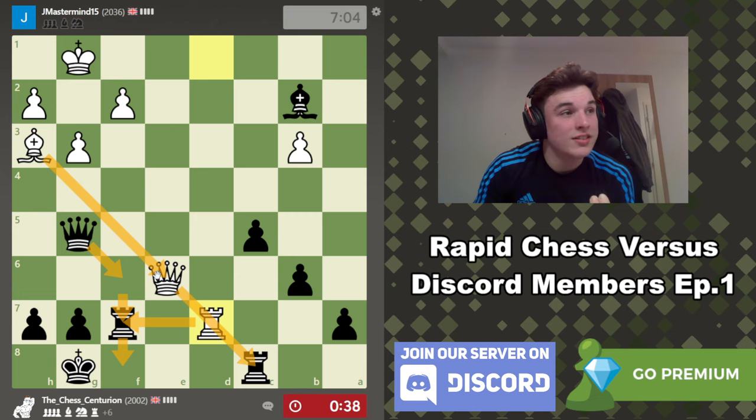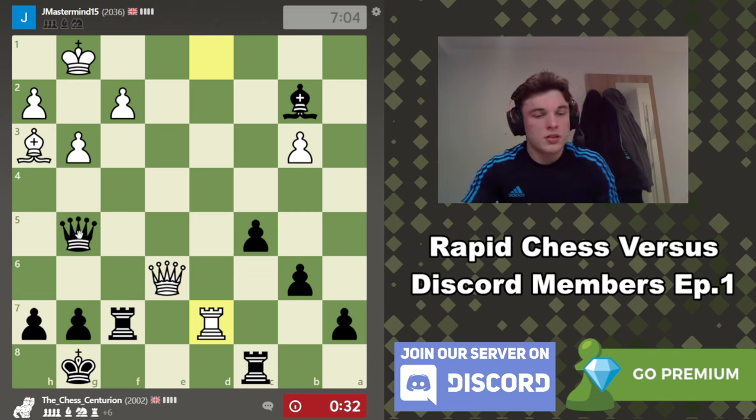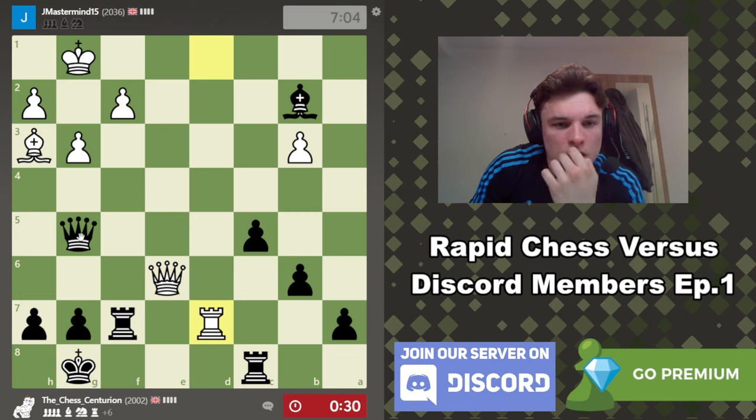Oh, he has bishop e6 there, and I lose the game. I lose my queen. Why? Well, I just get checkmated. Wow. Holy. This guy. Oh my.